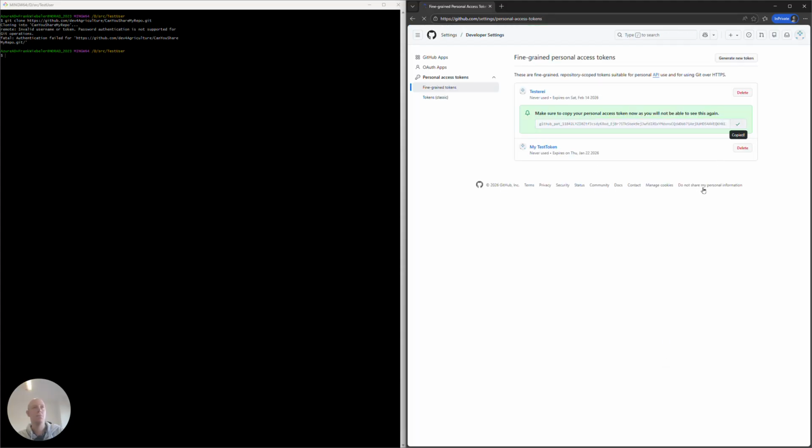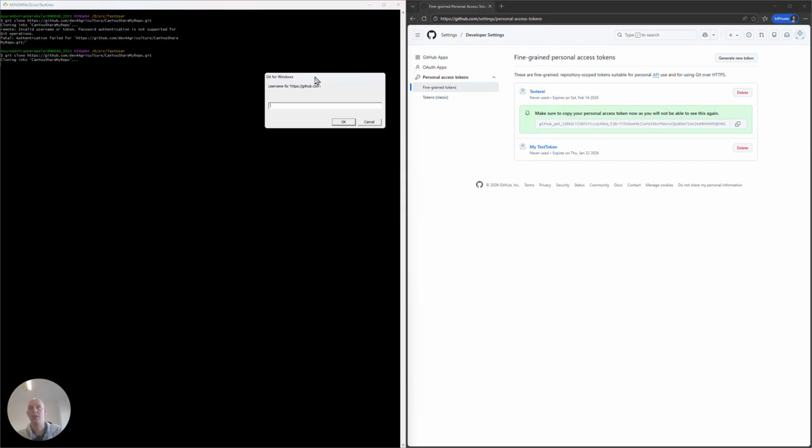Here is my token. Gonna keep it somewhere safe. As you recognize, it starts with GitHub personal access token. Looks quite new, looks quite long. Beautiful. So let's try to git clone again. Again, it's asking for my user.